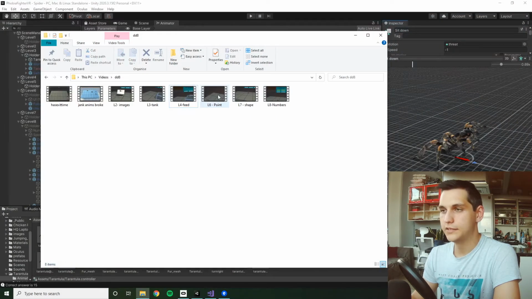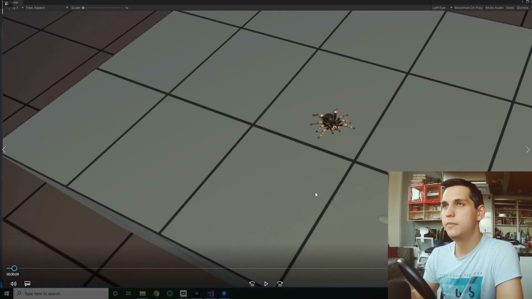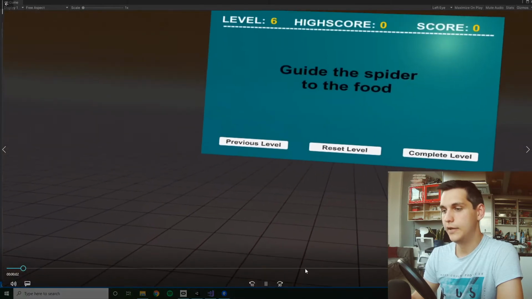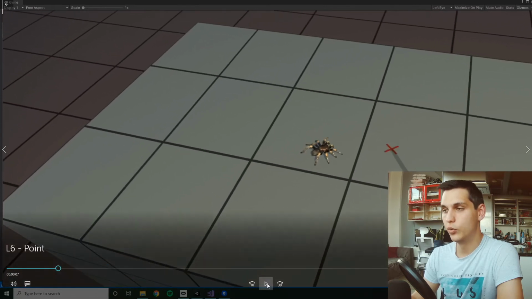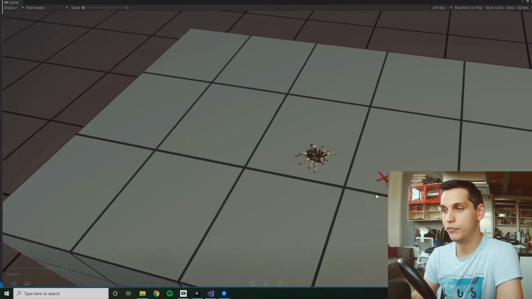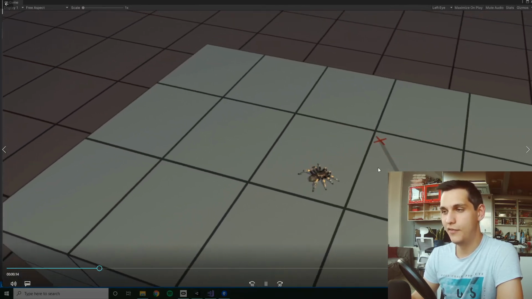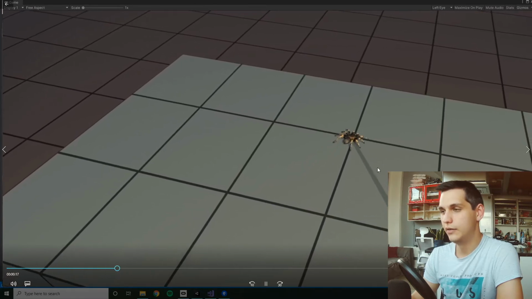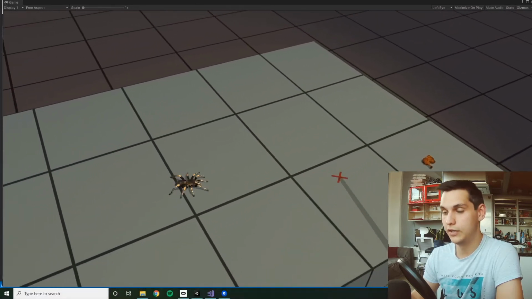So, next level. Now the spider is outside of his tank, and I want him to be able to move, but I don't want him to be able to move outside of player control yet. So I've put another canvas down with the laser pointer on the table for this level, and you can point at it and the spider will rotate himself towards the target that you're putting down. So again, spawning some of that lovely fried chicken on the table, and the objective of this level is to guide him to the chicken, and if he gets the chicken, you get a point.